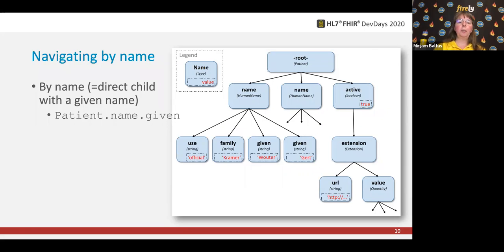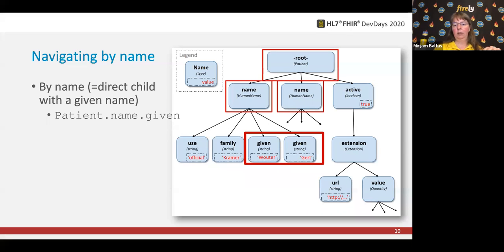Now, if we want to use FHIRpath to navigate through that structure, we can use the name of the root, but it's not necessary. In this case, I have put it in. So in this case, what we are going to do is walk from patient to name and then to given. And that is the resulting collection that we get if we use this particular expression. So that will be 2 given names inside of my collection. I could have also used name.given because the root node does not necessarily need to be given. When we are going to use FHIRpath in our formal constraints, it is important on what node you are, because you are starting from that point. And I will try to make that more clear by doing that demo at the end.